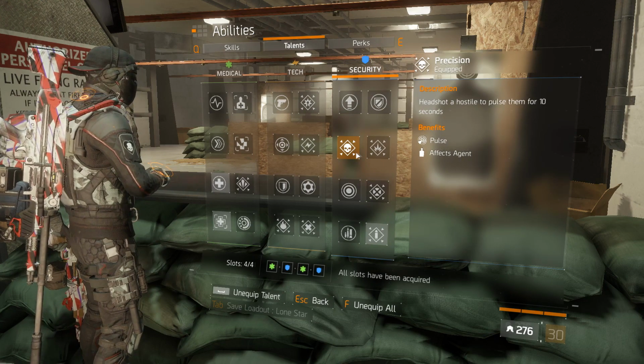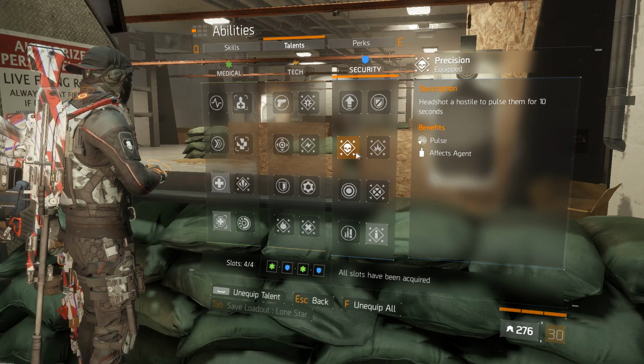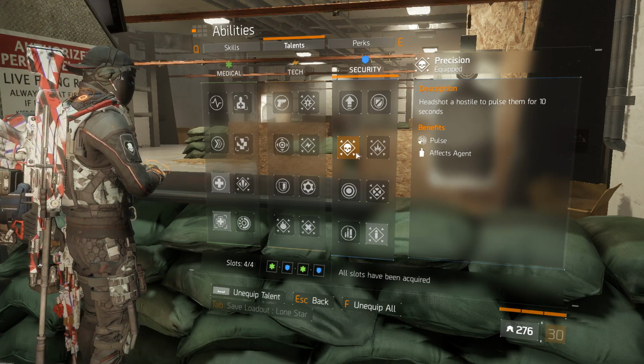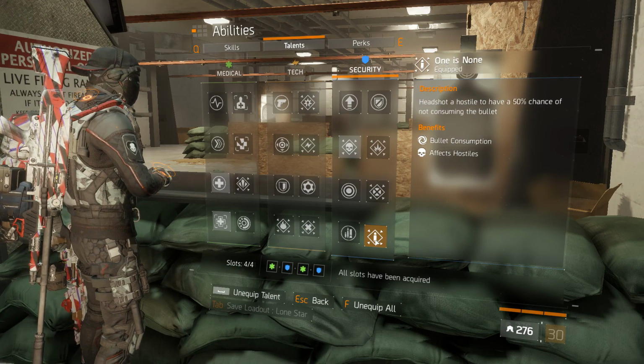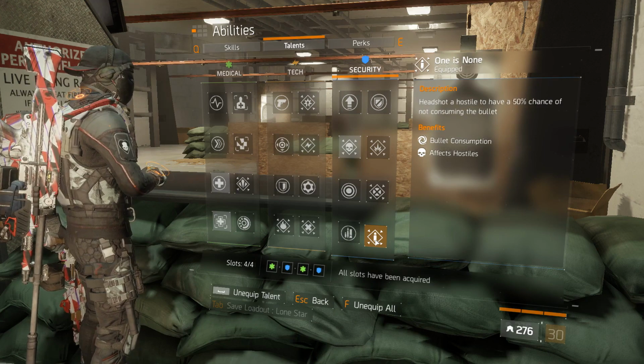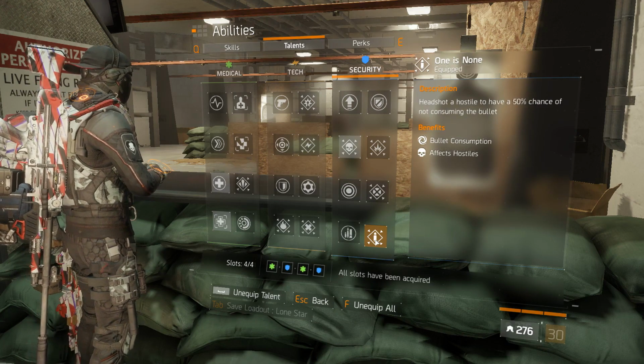Precision, usually because it's a crit bolt, you obviously want that pulse, but you're not running the pulse. You're running box and a heal, and hopefully you have a healer with a strong pulse. But then when his pulse is down, the precision works very nicely, and obviously one is none. Headshot to hostile to have a 50% chance of not consuming the bullet. It's pretty strong, pretty self-explanatory.